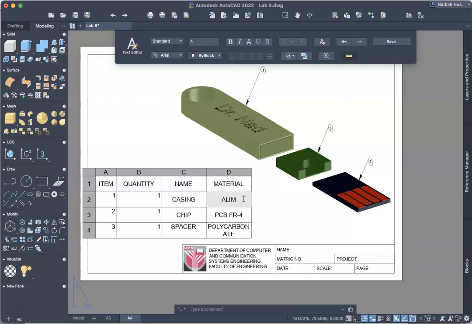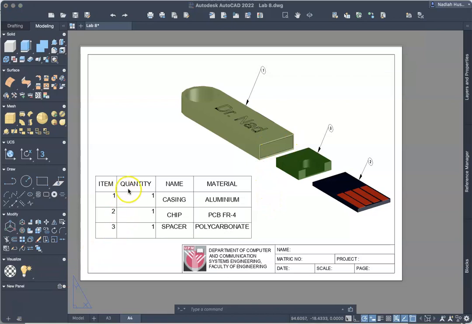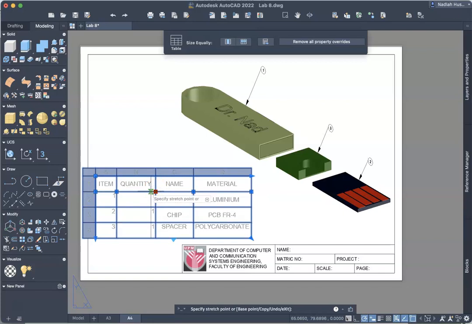This guy is supposed to be aluminium. They are using, I think, UK spelling. Okay, so I have adjusted quantity and name to become smaller. I just dragged it like so, so that I could fit the polycarbonate as a single line.